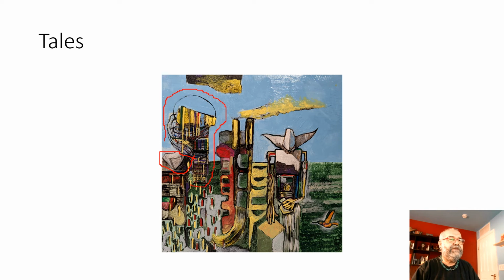This piece was based on a piece of sculpture I created some time ago, and I really wanted to recreate it again in a really different kind of way. So this was a reinterpretation of the sculpture rendered as a flat two-dimensional painting. And then the final piece was this figure here, which is really ambiguous.